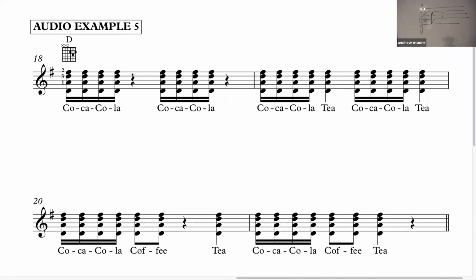Now you can see here that there are crotchet rests marked into our music. So for Bill to be correct, he needs to make sure that not only is the rest the right length, but he does stop his strings.